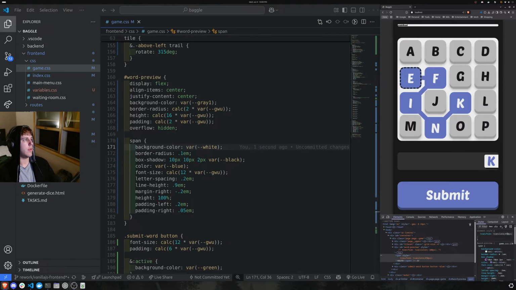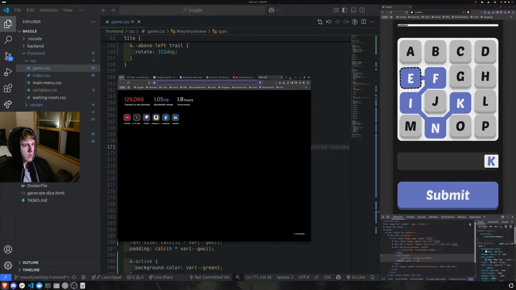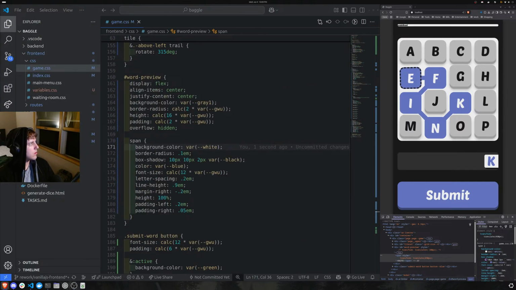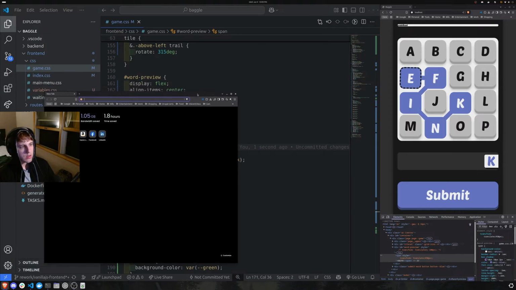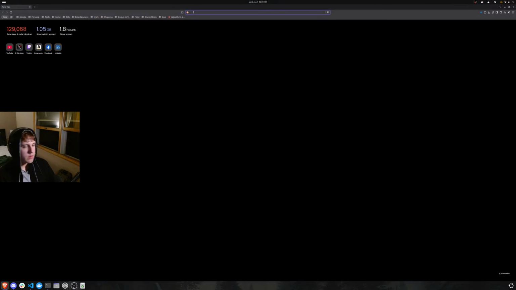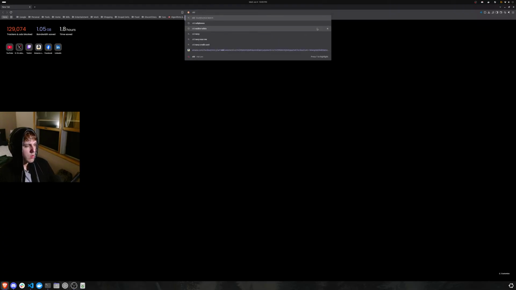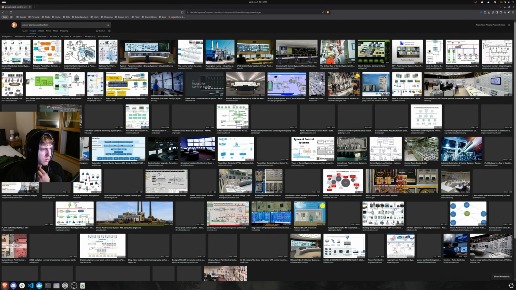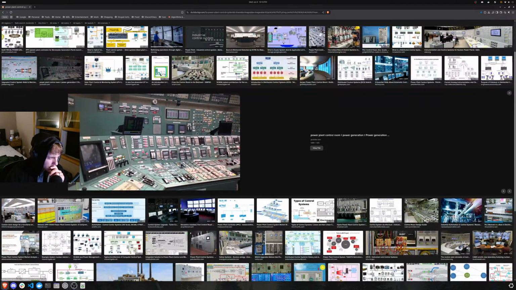Let me look up like that. Old power plants control like this.